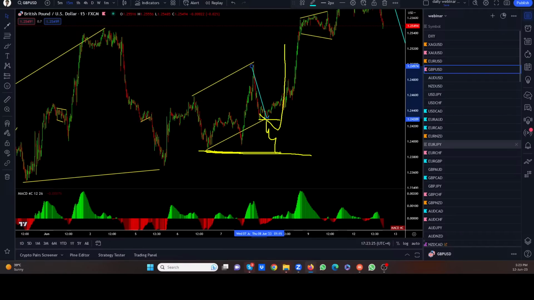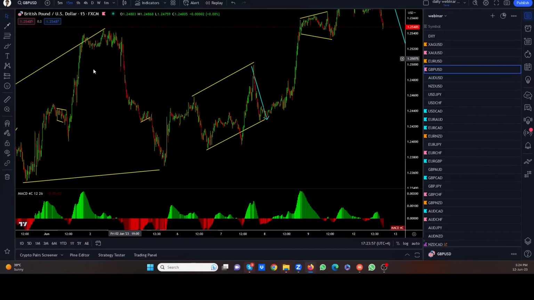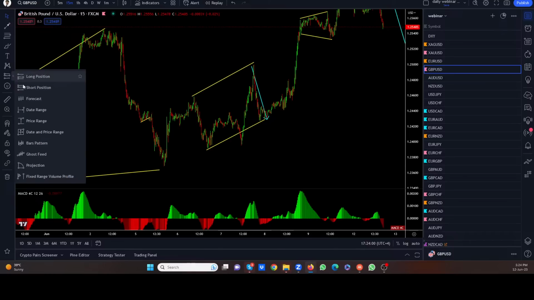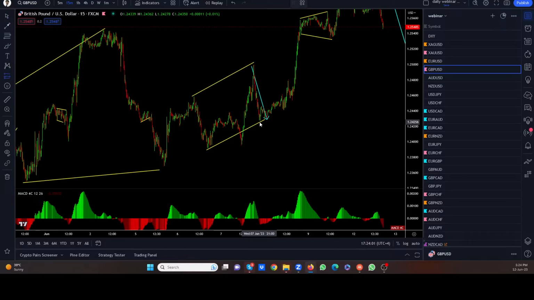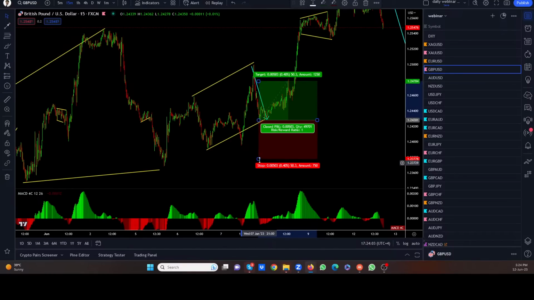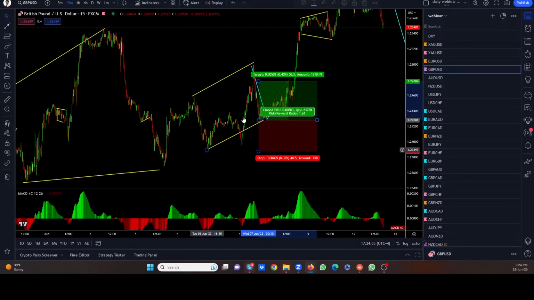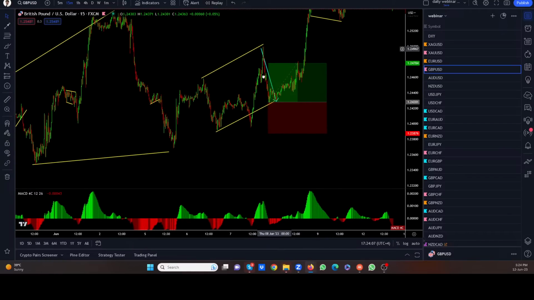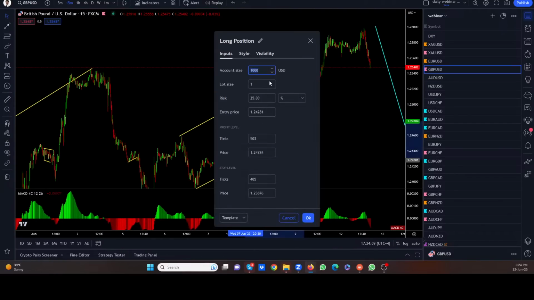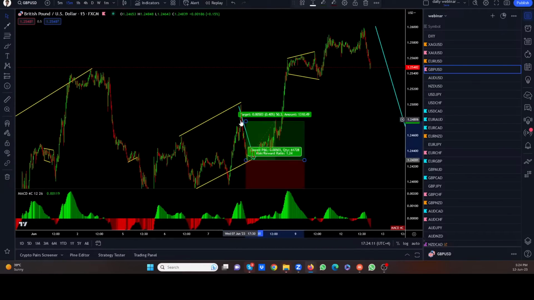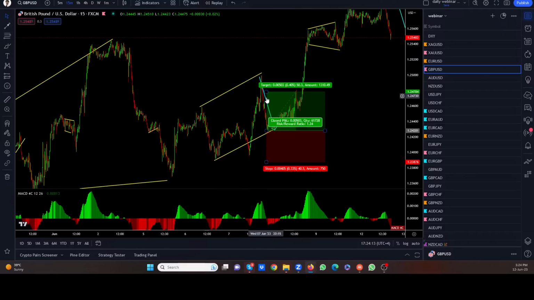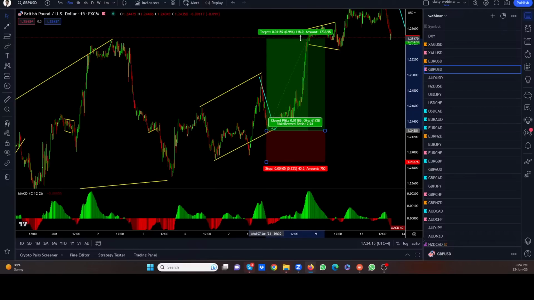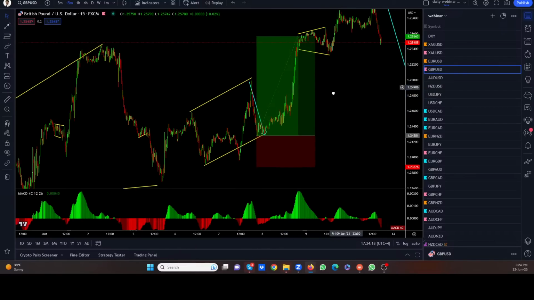So you're going to enter a trade, and we're going to assume we knew that this was the target. So we're going to go long, put an entry here, put a stop under this low, and put a target at the top. We're going to assume that we know where the target is.